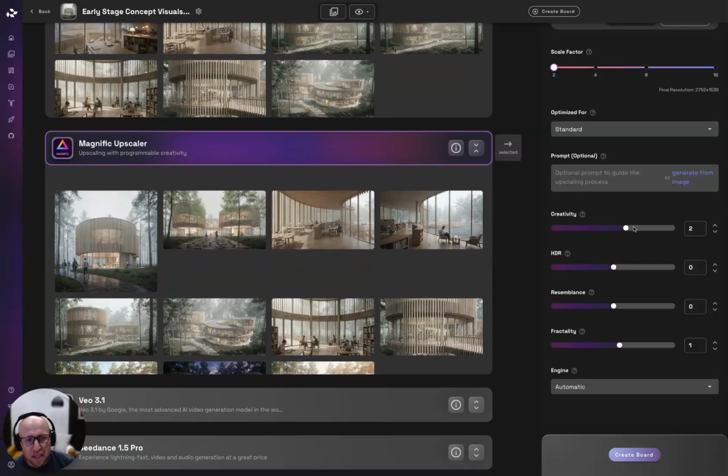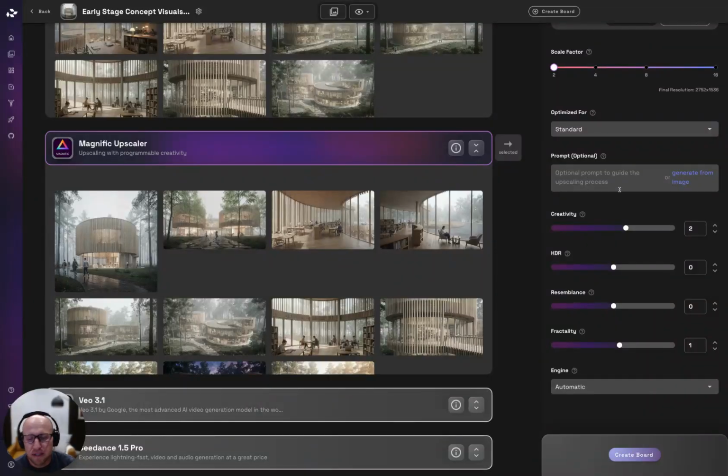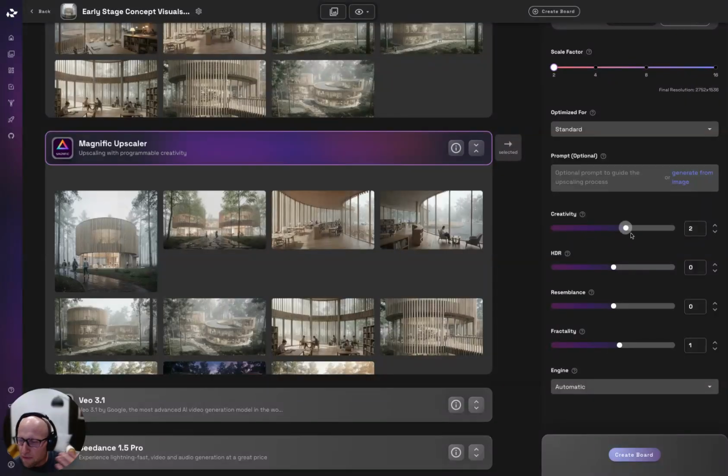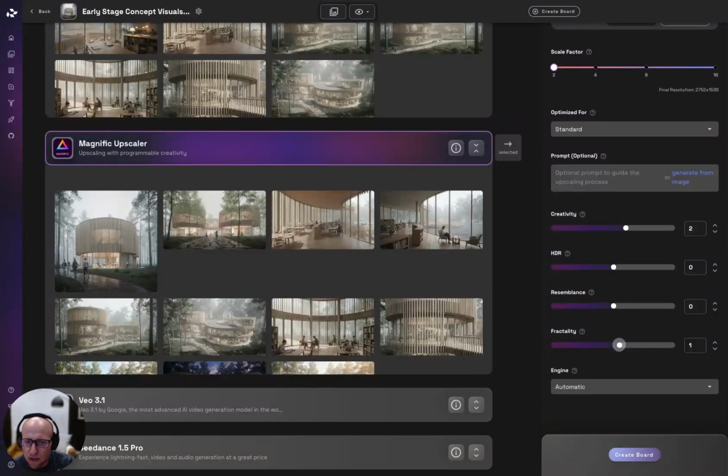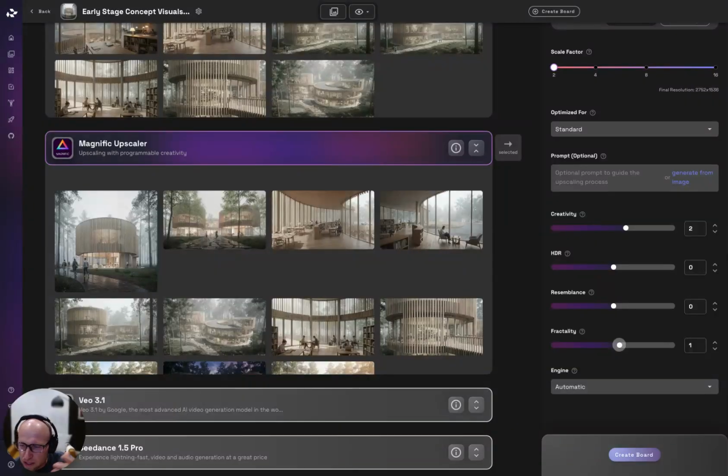And then the things that I typically change when I'm upscaling, I usually just leave the prompt blank. I don't think it requires a prompt a lot of times, me personally. And then I usually will change the creativity slider and the practicality slider. Creativity will add some generative detail, fill in some additional elements. You want to be careful with this, because if you take it too high, it adds some elements maybe you don't want. Practicality is really good. It adds maybe a bit better shadow, dimensions to shadows, adds a little bit more textural detail and nuance. And so I usually will change creativity anywhere from like 0 to 3, and then practicality from 0 to 3.